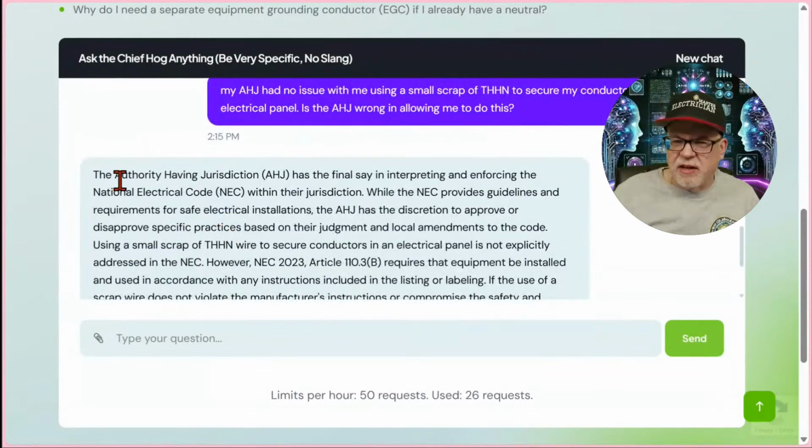And it says the authority having jurisdiction has the final say in interpreting and enforcing the National Electrical Code within their jurisdiction, while the NEC provides guidelines and requirements. The AHJ has discretion to approve or disapprove specific practices based on their judgment and local amendments to the code. That is true. Using a small scrap of THHN to secure conductors in an electrical panel is not explicitly addressed in the NEC.